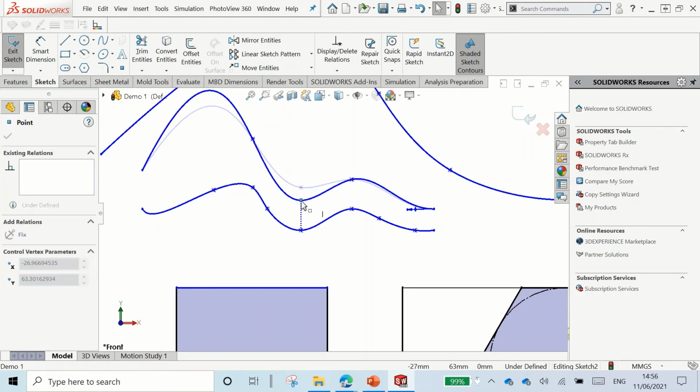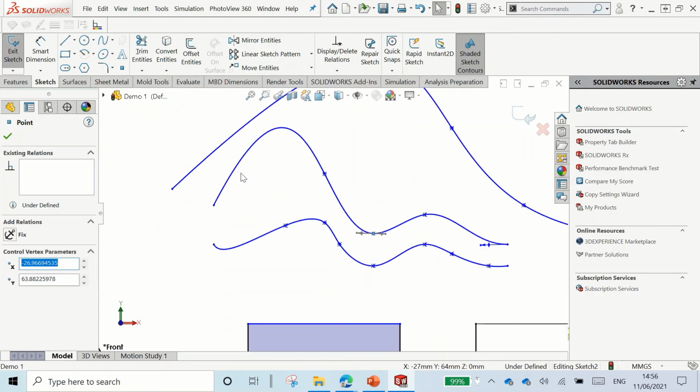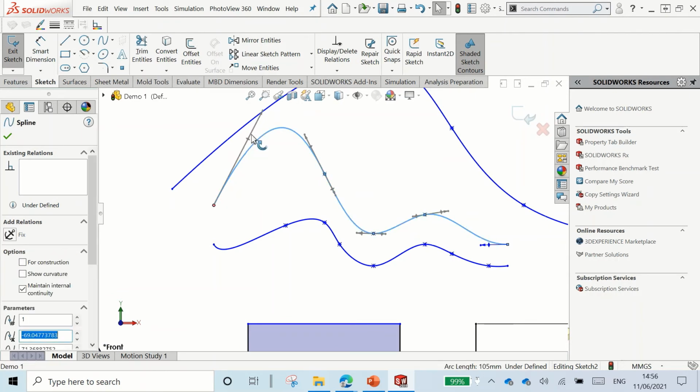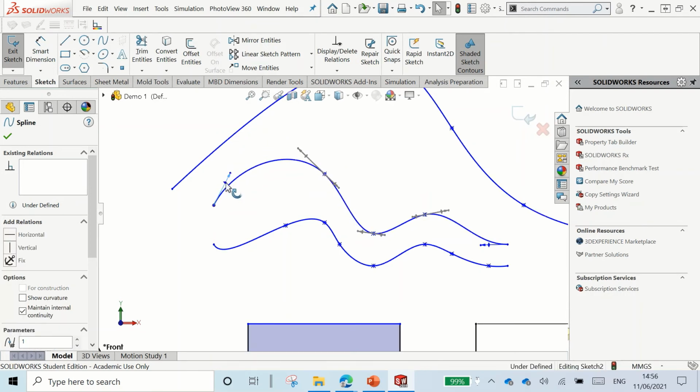I could drag this point down a wee bit. And now, again, I want to adjust this again. So these points again. So this point, I can drag down. I can change the angle, like so. Again, I can shrink that corner in even more, like so. And there I have the same curve.